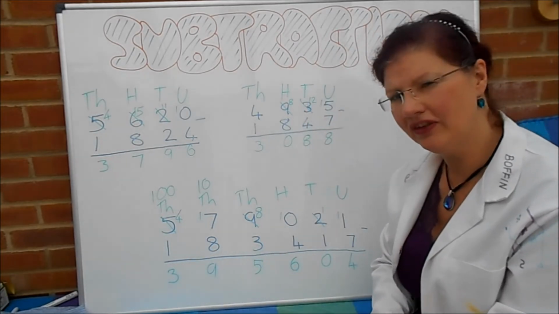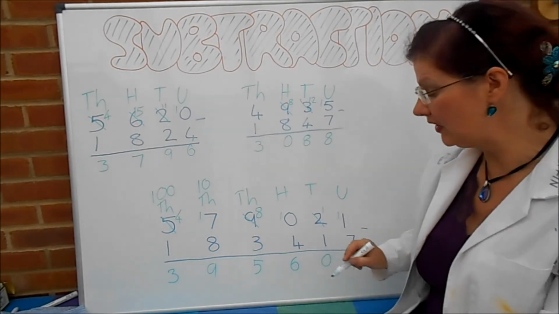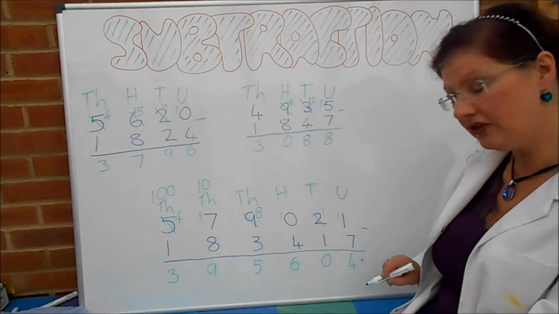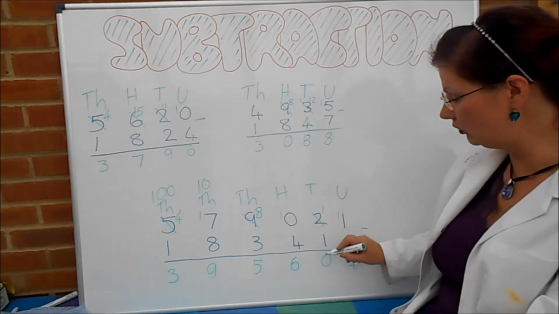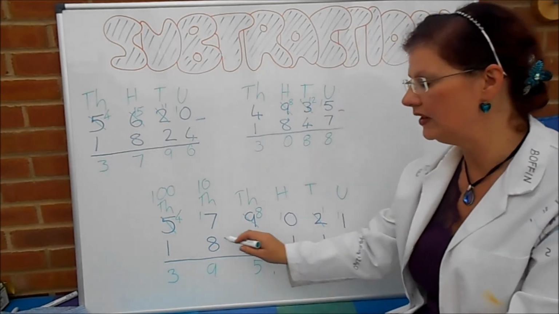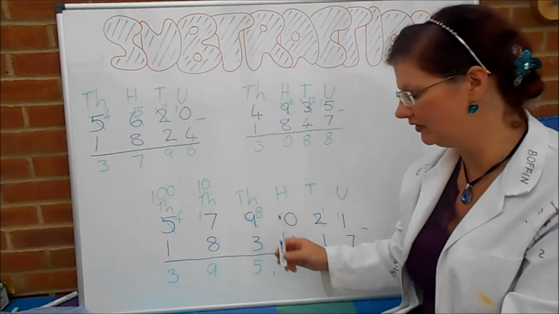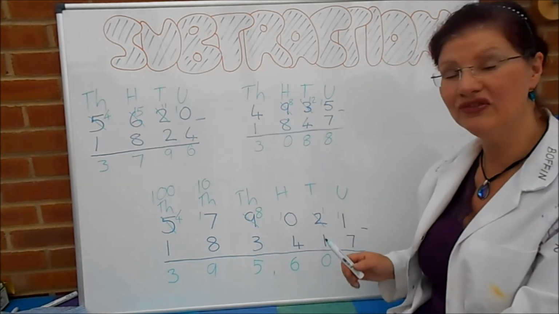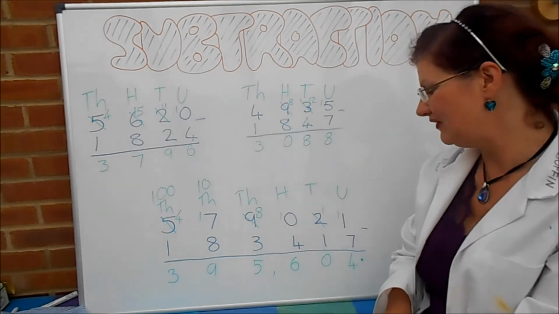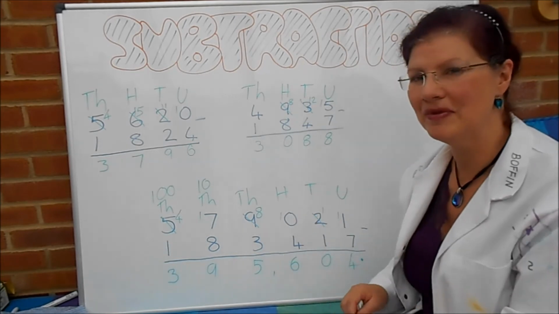So there's our answer, but how do you say it? If you remember on some of the other videos we've shown you that if you put a decimal point at the end, you count 1, 2, 3 and put a comma, that helps you to pronounce it. We pronounce them between the commas. So that is 395,604. Check out some of the other videos on how to say and write some of the very long numbers.